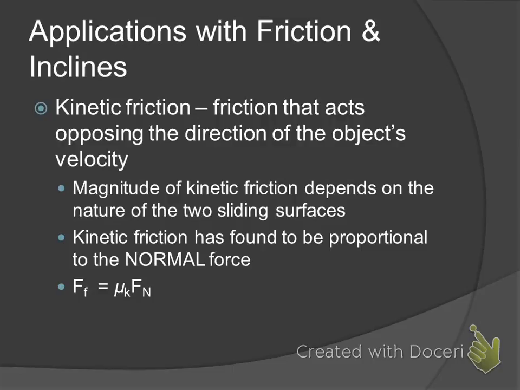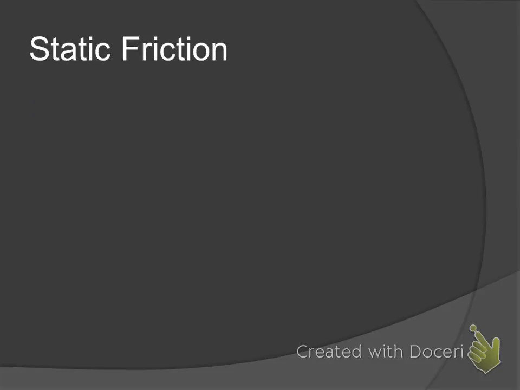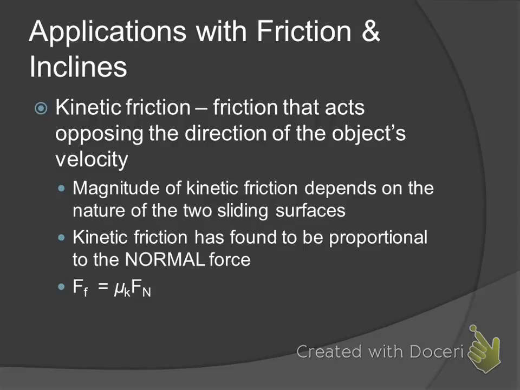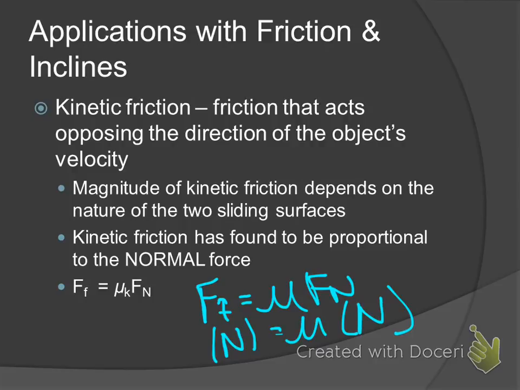Something that you should know is that the coefficient has no units. Okay, the coefficient has no units. Because if I have frictional force equal to the coefficient times the normal force, the units for this are newtons. Coefficient times newtons. So if I solve for the coefficient, I would divide by the normal force, which is newtons, which cancels out, which means my coefficient can have no units. Does that make sense? So no units for the coefficient.